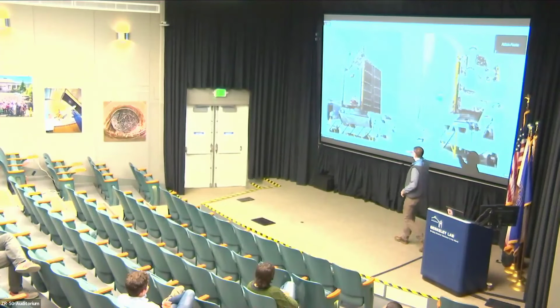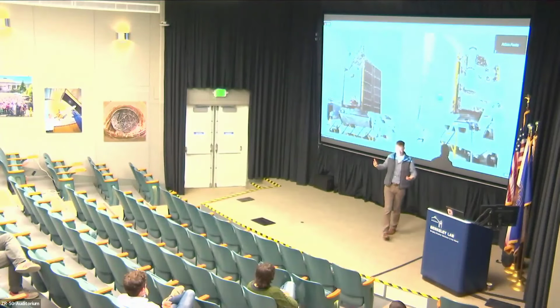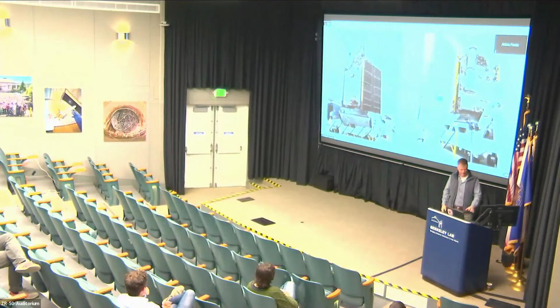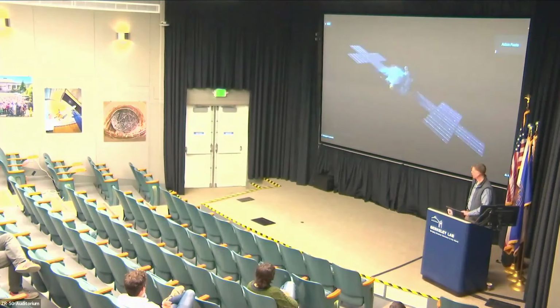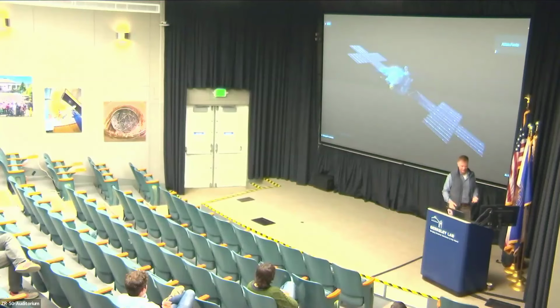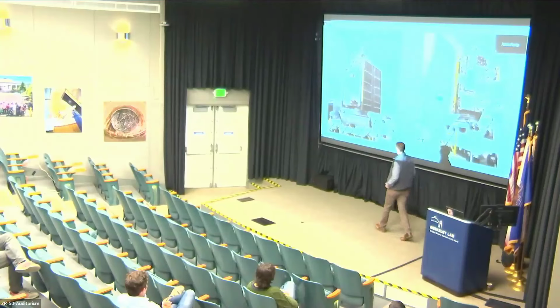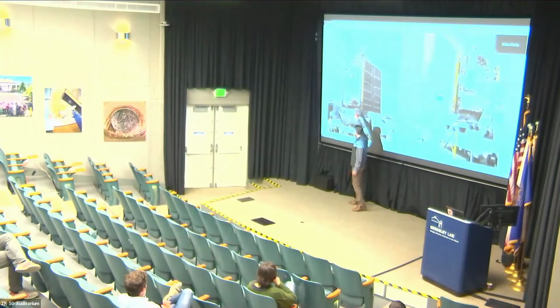So here is the spacecraft getting ready to go into the fairing. On the sides, you see the solar panels. And I think I have a picture I'm going to show. This is an artistic rendering. When the solar panels are extended, you see it's huge. And you obviously can't launch like that. So for launch, they have to have the solar panels all folded up on the sides. And I also want to point out here, these two red circles.